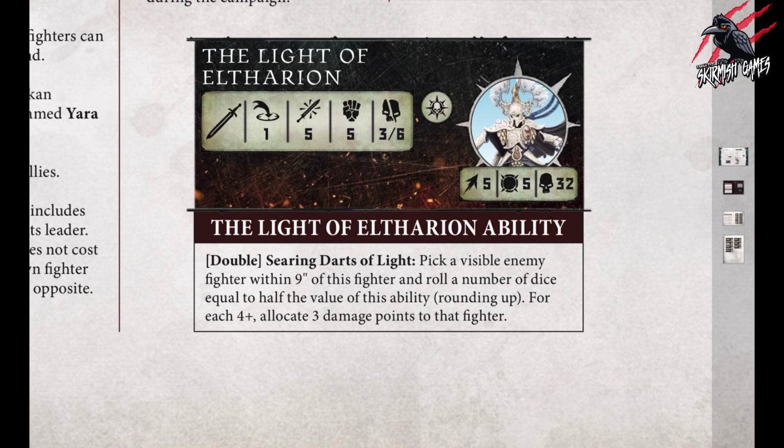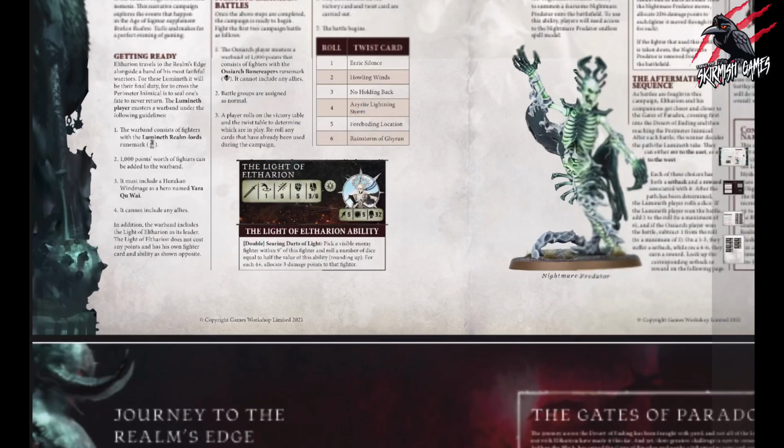But this double ability, the Searing Darts of Light: you pick a visible enemy fighter within 9 inches of this fighter, roll a number of dice equal to half the value of the ability, rounded up, and for each 4+, allocate a whopping 3 damage points to that fighter. So a nice ability there for a double, and a good set of statistics really. So you get this card straight away included in the campaign, and that's all within the setup.